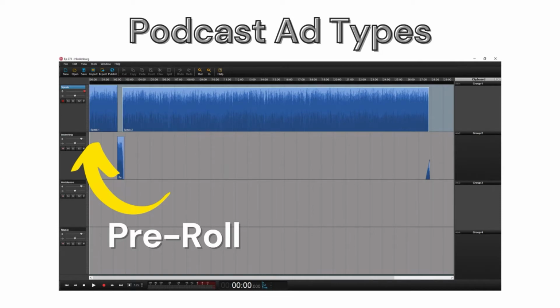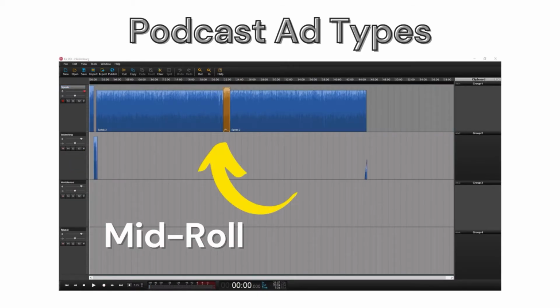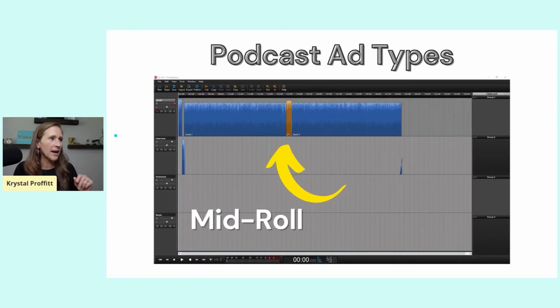That is what a pre-roll ad means. It's the pre, meaning the beginning or before, and it's happening before the entire episode really begins. Then we have mid-roll. Now, this is actually an example of what I used to do a long time ago with all of my mid-roll ads. You can see there is actually a break right here. This is a full episode, and I did a clean cut right here and right here, which, by the way, if y'all have any questions about that, it took me a second to figure out exactly when to put the mid-roll in an episode.